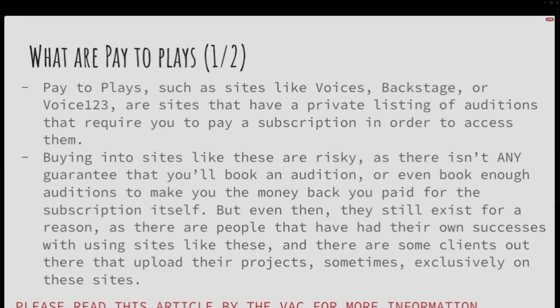So moving on, pay to plays. What are pay to plays? Pay to plays, such as sites like Voices, Backstage, which we talked about in our previous interview, or Voice 123, are sites that have private listings of auditions that require you to pay a subscription in order to access them. Buying into sites like these is risky if you are just starting out, because there isn't any guarantee that you'll book an audition, or even book enough auditions to make back the money you paid for the subscription itself.